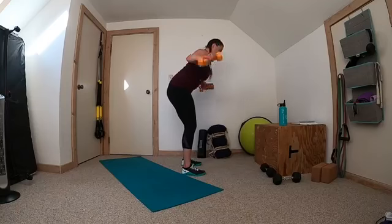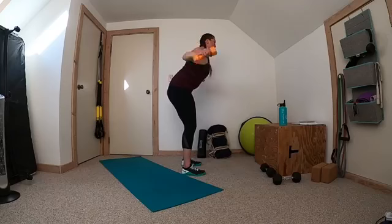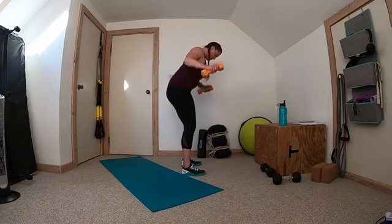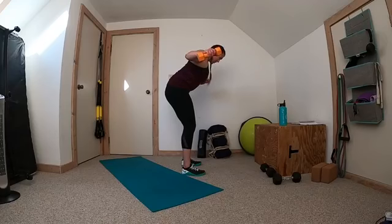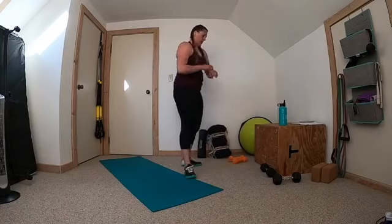Pinch those shoulder blades together. Slight bend in the elbows. You can drop the weights in the hold if you need. In that hold, try to count to at least 10, 20 if you can. Keep the arms up, keep the shoulder blades together. Let them down. All right.